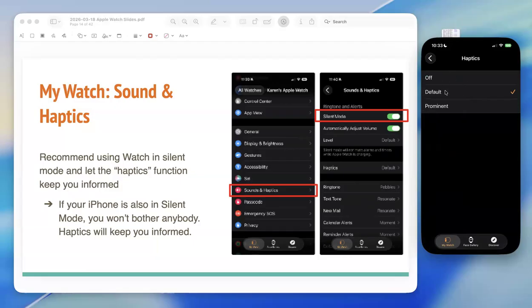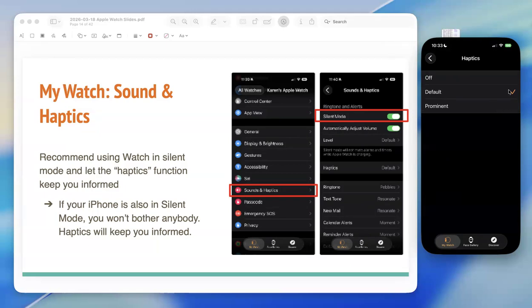And I find the default setting for haptics works just fine for me. My husband, with his watch, he had to switch it to prominent because he wasn't always getting the sensation of the watch letting him know there's a phone call.